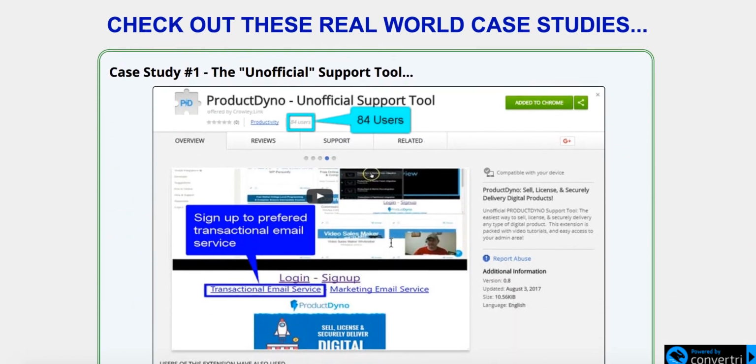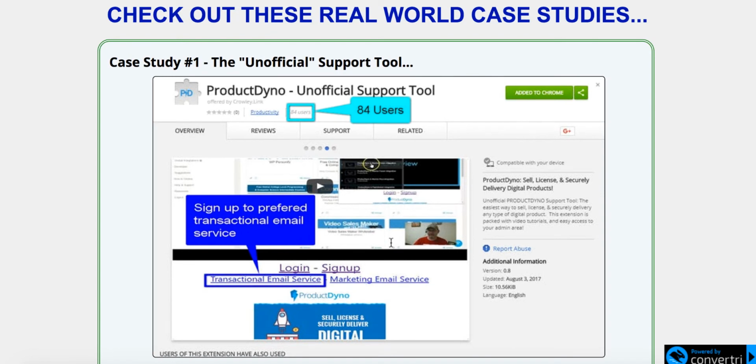And then they have these case studies. One thing that you need to understand on this particular page, at this point in time, is that they don't have any sales claims, which I think is okay. Typically, we look for some of the sales claims, and then when we get into the members area, we try to see if these are legitimate or not. But in this case, this is not trying to promote something to say that you can get this much amount with this particular ChromiCode app or extension.